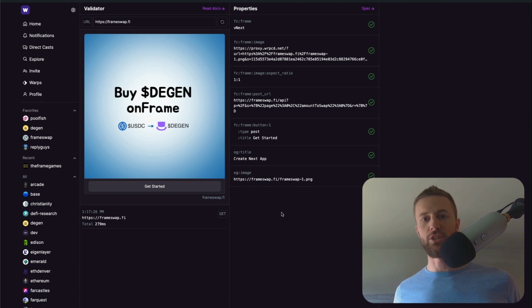doing some of the most stuff on chain. To do that, I've had to get a lot of stuff wrapped together: the smart contract, some changes to it, and the UI of the frame, which I'm going to show you here. You can see the first image here, kind of cool, right? Buy some degen on frame. Hopefully it tells people really quickly what it is, and they'll click through to do it.